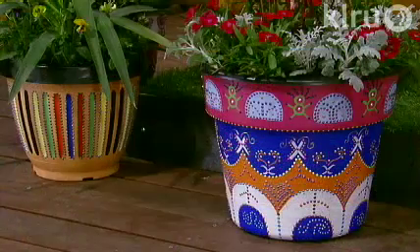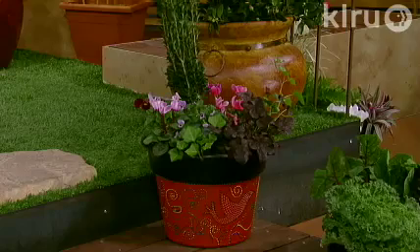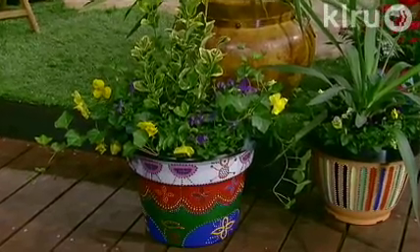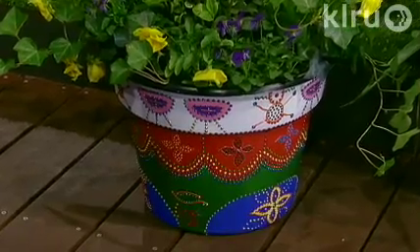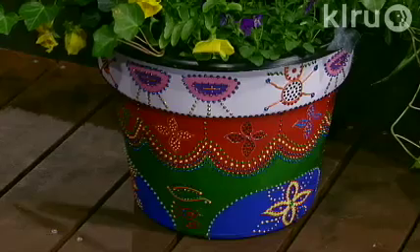In addition to working with plants, you are something of an artist. You've brought beautifully decorated containers that you've done all the painting and ornamentation on. It's kind of a hobby — when I get home from work, I grab one of the pots, paint it up, and bring home some of my goodies and put them in. The beading is really cool as well — it catches the light and when the evening light or sunlight hits it, it kind of glimmers.